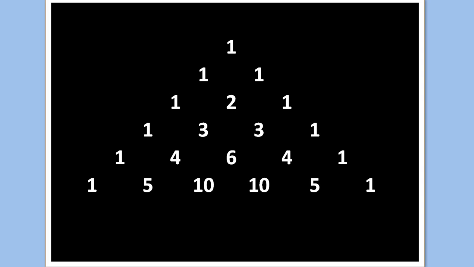And if you had a plus b all cubed, it would be 1 times a cubed plus 3 times a squared times b plus 3 times a times b squared plus 1 times b cubed. So I've just read that from 1, 3, 3, 1. So it's very useful, very handy.